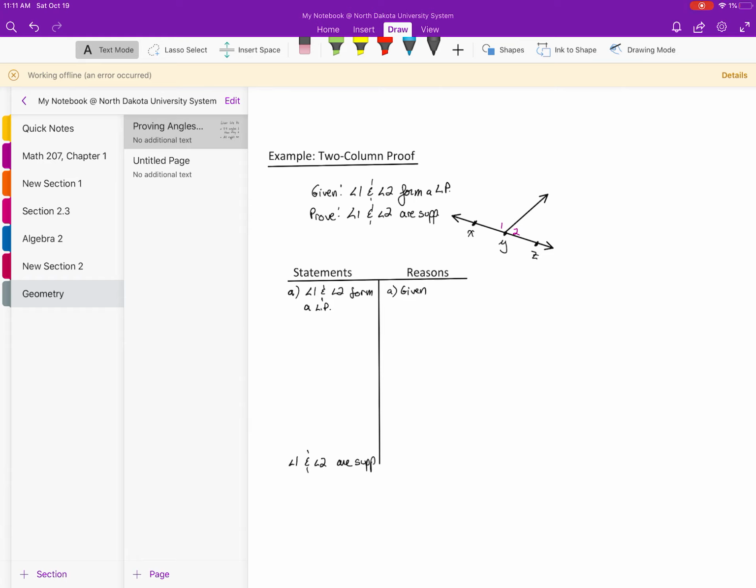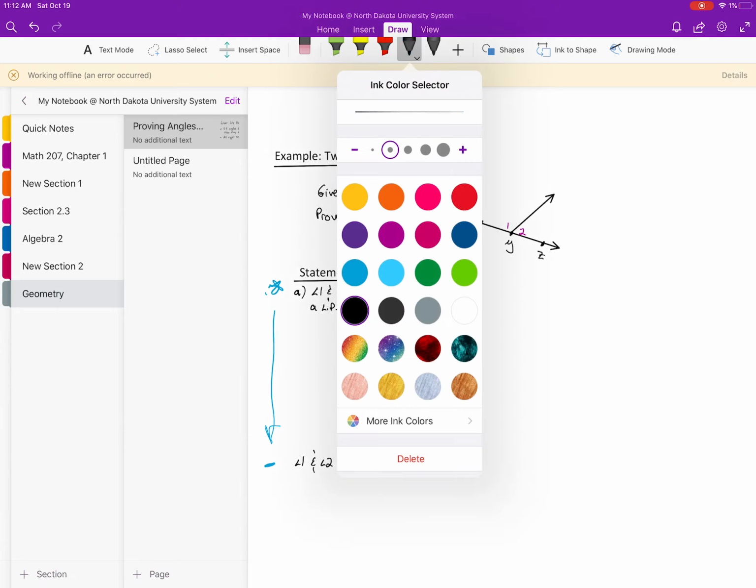What would we do first? Well, of course, we always start with the givens. Always start with your given statements. In this case, I mean, all of your given statements, if it's appropriate. And in this case, we just have 1. So I've written our given right there. And I have what we're trying to prove down here. I need to get from point A to point B some kind of way.